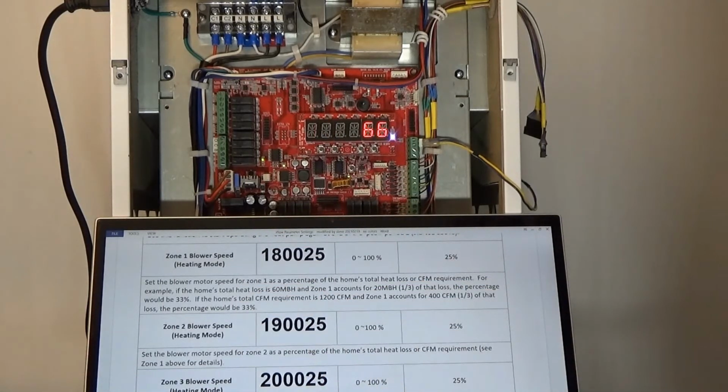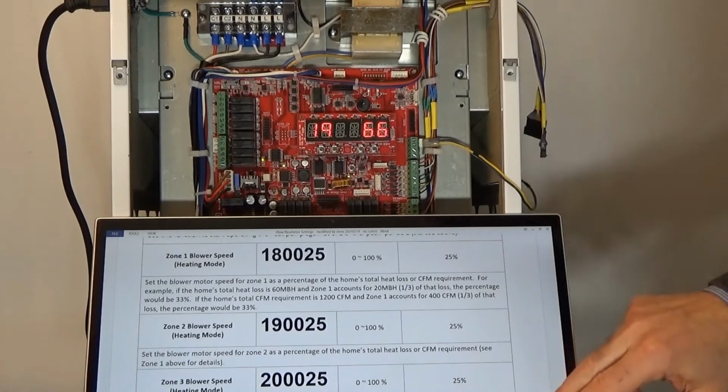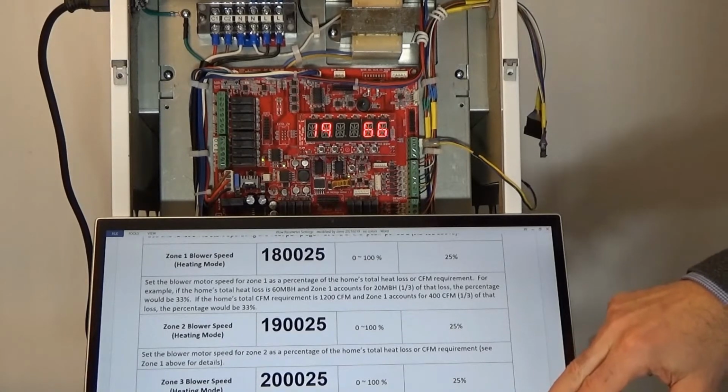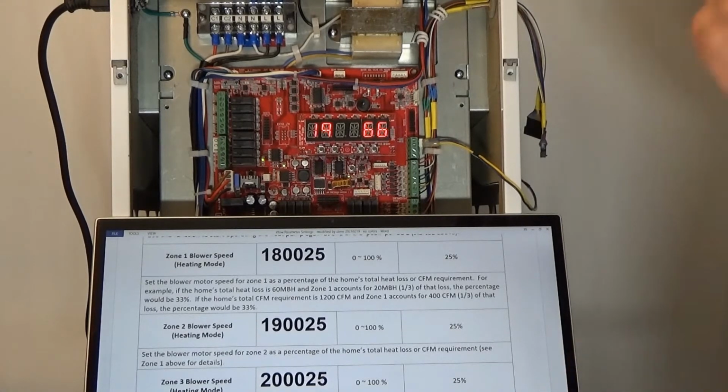If you're looking for the blower speeds, they are included in some of the documentation we have online, or reach out to us and we can provide those maximum CFMs. They are indicated in the manual and also on the back page of the brochure.